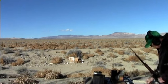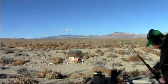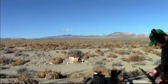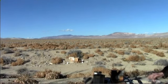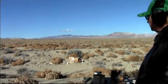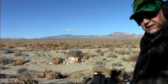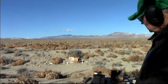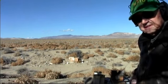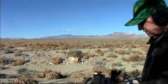Now the Winchester is a little more, well, it's got workmanship in it. Let's put it that way. Everything just seems to fit better. Even though the Rossi shoots real good, I'm going to shoot the Rossi first. I have just about shot all the paint off of the targets again out there. So you can see the targets out there. I shot one with a 38-40 Winchester a few days ago in one of the other videos, and it laid that one big one just flat down on the ground. It just knocked it down and it didn't come back up. Some of them that spin will go around, but anyway, we'll shoot here now.